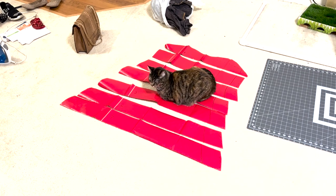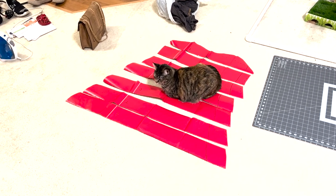So I'm going to show you the fabric that I'm going to use, and I'm going to get ready and start cutting it out. So for the seam allowance, since I didn't put it into the pattern, I'm going to use the magnet trick where you connect magnets to your scissors to gauge how much seam allowance you want to have. So I'm going to do that, and I'm also probably going to cut it on a fold just so I don't have to cut each piece out twice, just to reduce some of the work. Also, I just have to show you Blaze loafing on the pattern.